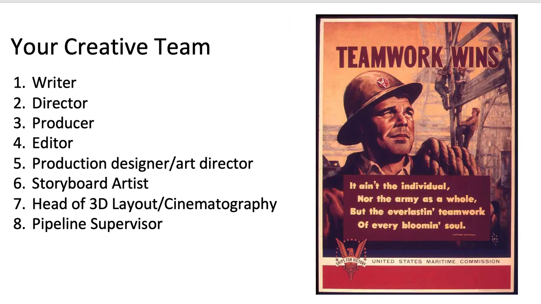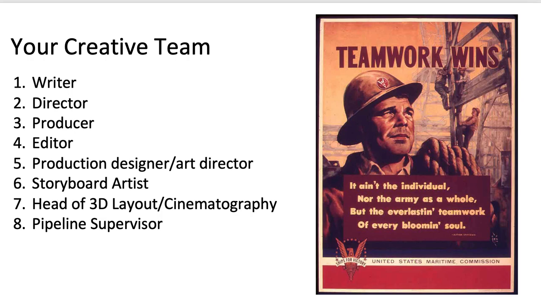So finally, those are your creative team. These are the crucial roles. You've got to have these roles. Someone's got to write it. Someone must direct it, take the key creative decisions. Someone's got to produce it, keep the train on the track. Someone's got to edit it, update the reel every night. Someone's got to decide on the look and feel of the film, whether that's the production designer or art director, or whatever you want to call it.